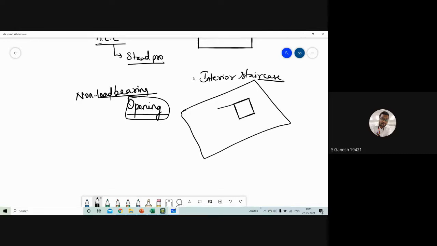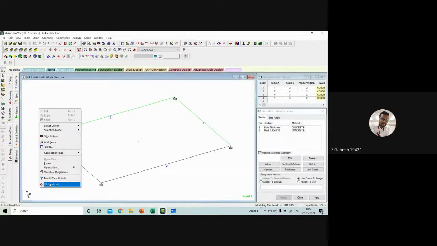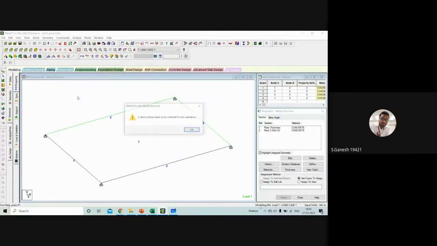The staircase will be connected here, and you will get from here to the terrace or the next floor level, and you give some handrail portions. So how do we create this kind of opening? When you look at it as a plate, it is not possible. This is a plate model, I guess. Yes, this is a plate model. If I try to make an opening, it will show that a valid surface is not applicable.